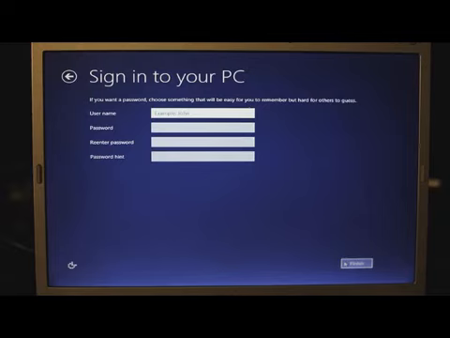For guidelines on creating a safe and secure password, I have provided a link to the Microsoft Password Strength Testing tool in the description of this video. Passwords should be at least 6 characters long. They should contain capital letters, numbers, as well as special characters on the keyboard. Also, passwords should not contain any word that would be found in any sort of dictionary. The username I'm going to keep simple and call it Dell. And for the password, I'm going to create a custom secure password for this laptop.